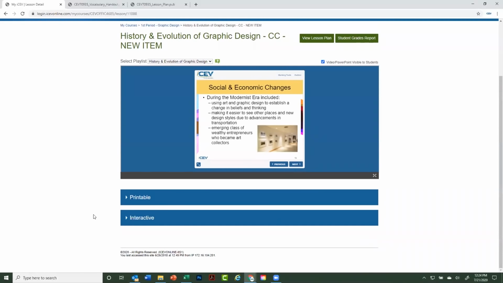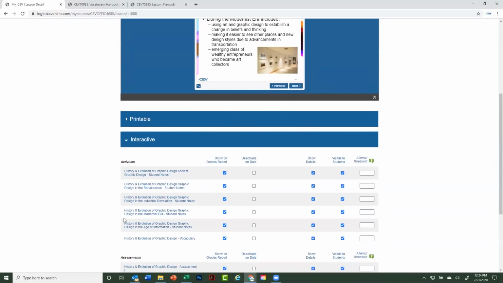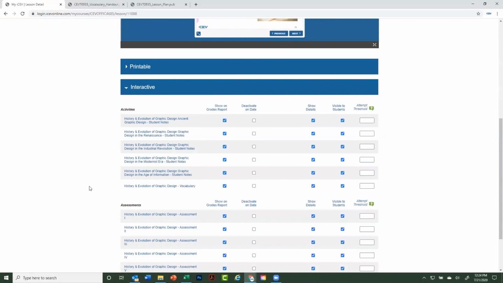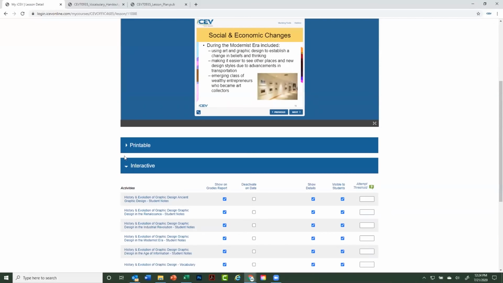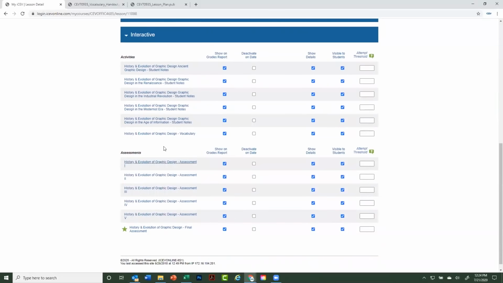Another cool element that we have is there is an interactive version of some assessments and activities. Students can either choose to use the printable version of the assessments, or we have interactive versions of those where students can take them online, and then it automatically puts those in a grade book for you. And again, there's all types of ways for you to control when you're ready for them to see that.